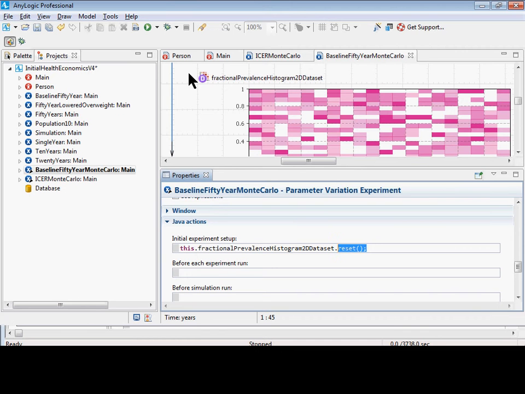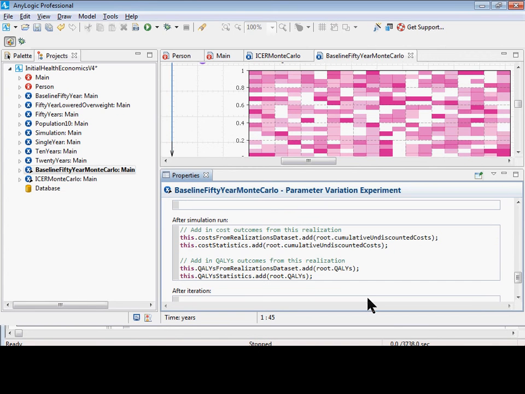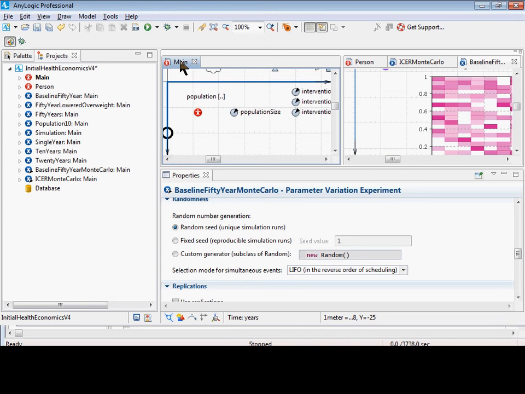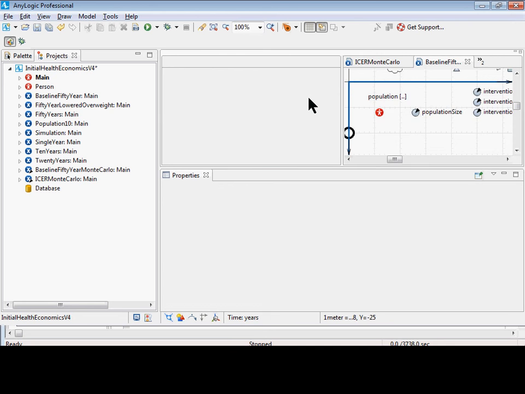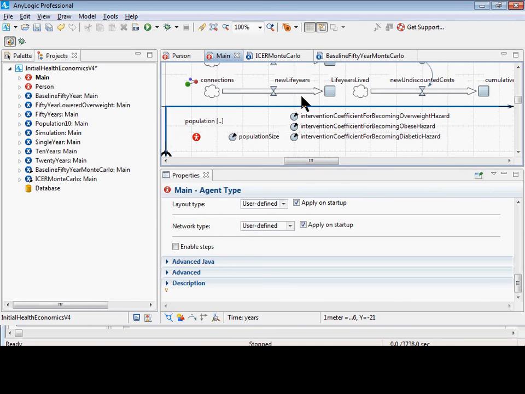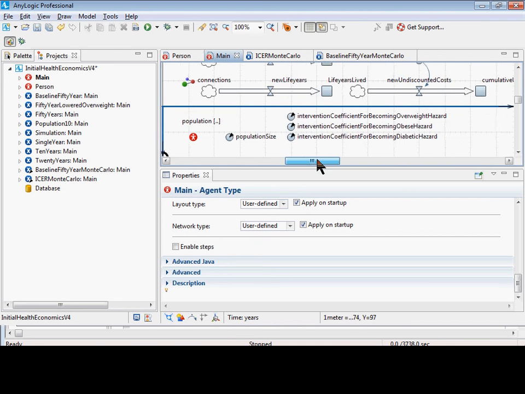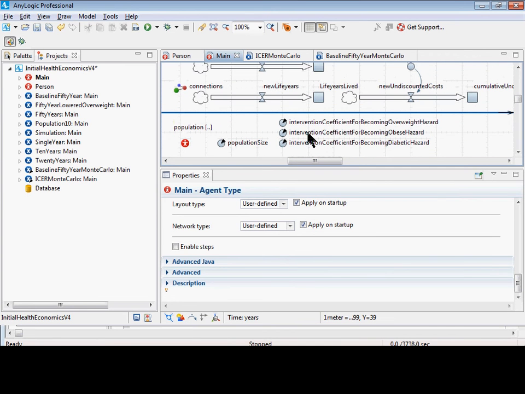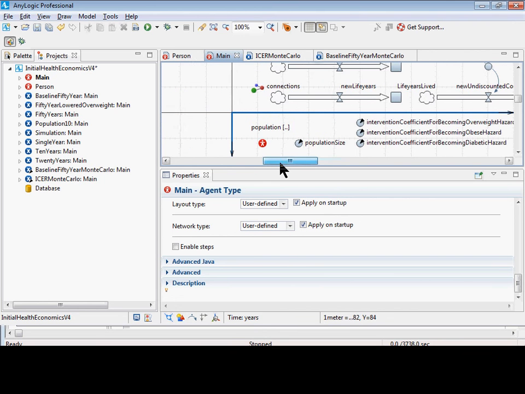Now, I need to refresh something in my mind about this model. In the model in main, did we have a data set for fractional prevalence? Did we accumulate that? No, we didn't. Okay, we need to do that. I'm sorry, folks. We need to go back to main and add a data set in main to accumulate the fractional prevalence over time.